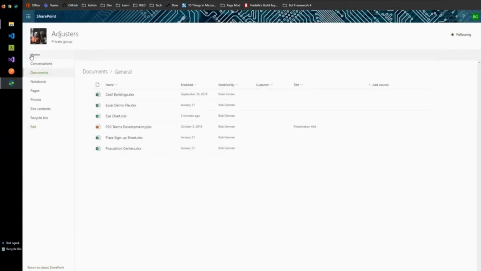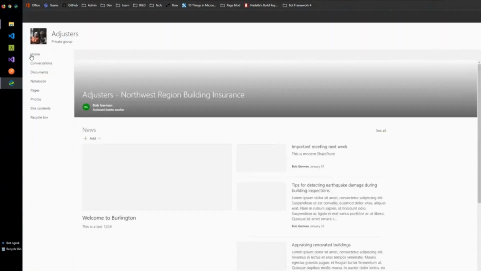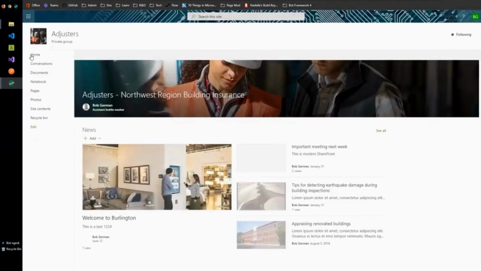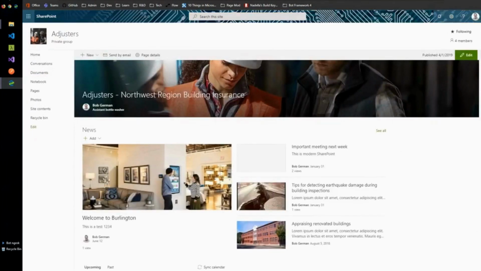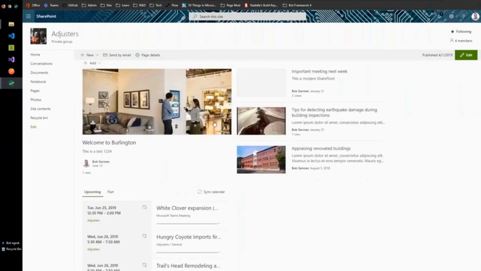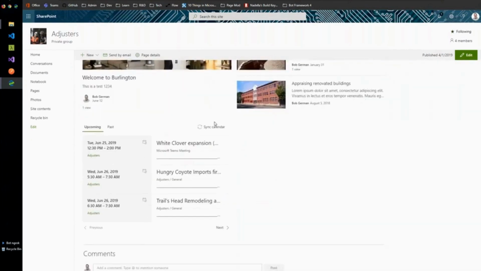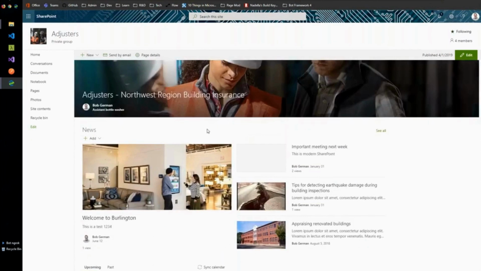And something you might notice is that this isn't really what perhaps the SharePoint that you were used to over time. This is modern SharePoint. So everything here is responsive, it's faster, it's easier to edit, and that's because it's part of a modern team site and that it's in SharePoint Online. This also works now on premises in SharePoint 2019, that I can have this kind of an experience.